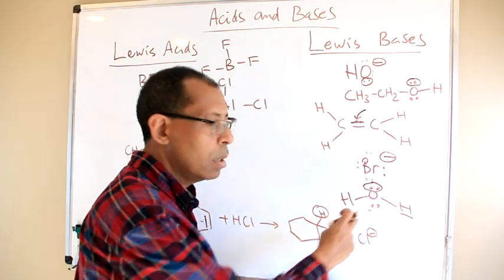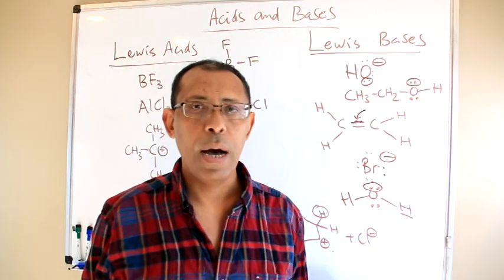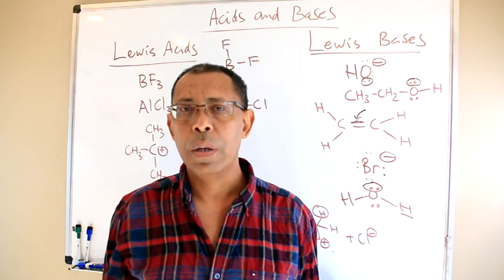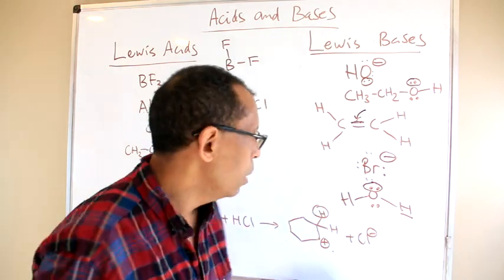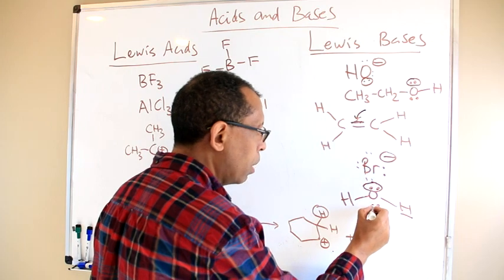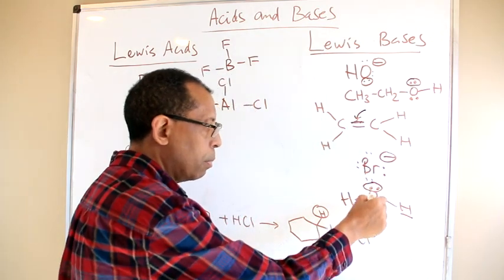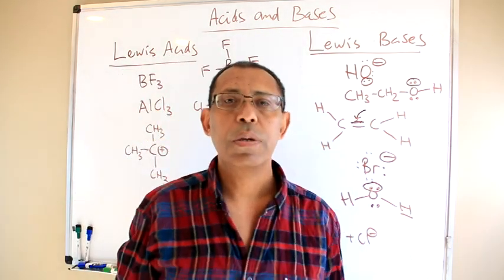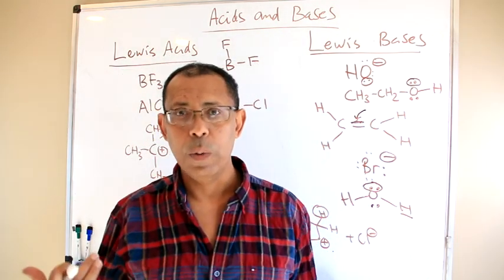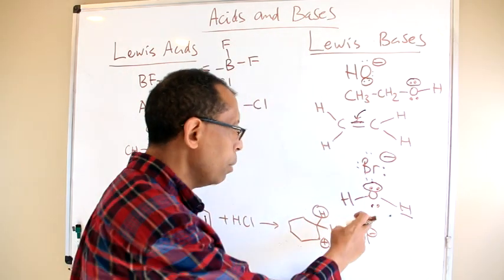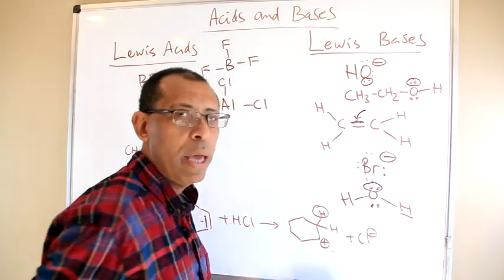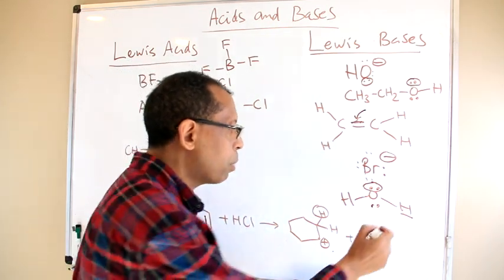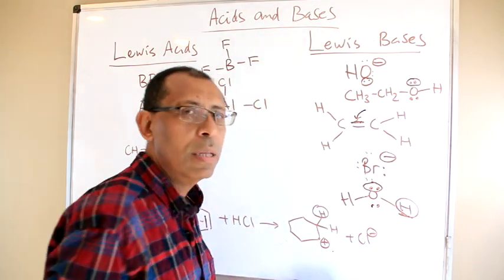Here is water. If you remember, water can act both as a Lewis base or also a Brønsted-Lowry acid. If you just look at this pair of electrons, those are an extra pair of electrons, just like what you see on ethanol. Those electrons can interact with any Lewis acid, and hence the water becomes a Lewis base. But based on what it is interacting with, this proton can also act as an acid.